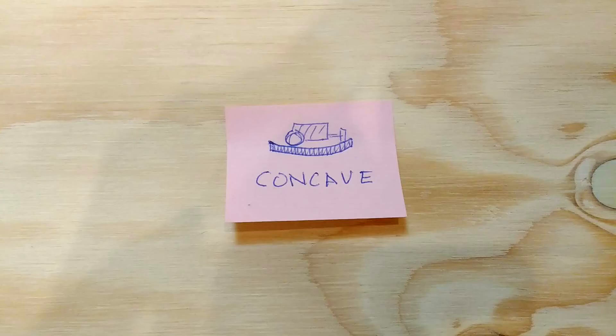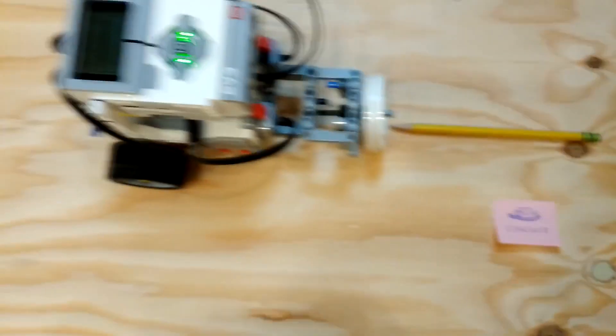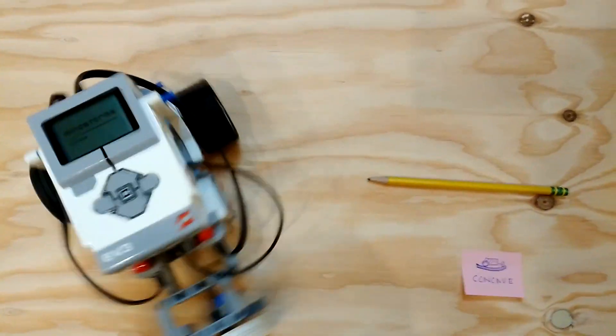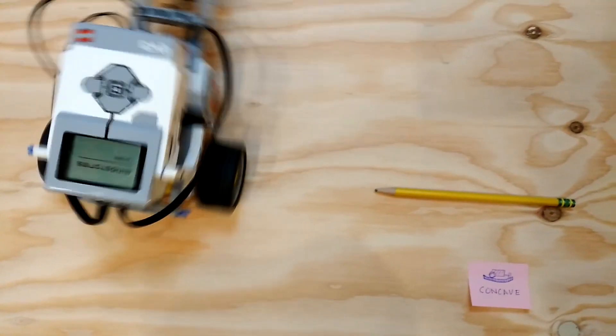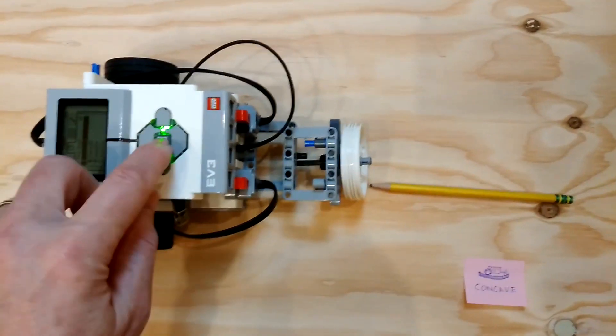If I flip the board back over so it's like a bowl, with the concave side facing up, and run the same program again, you can see that the robot does not quite make it around. Each time, it is not quite making it.